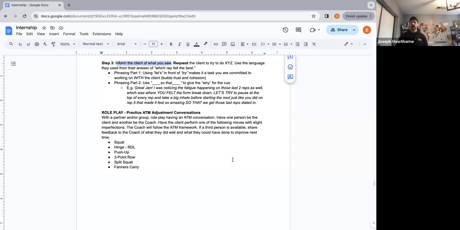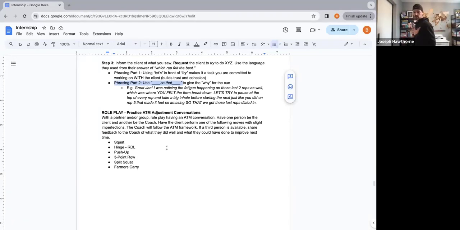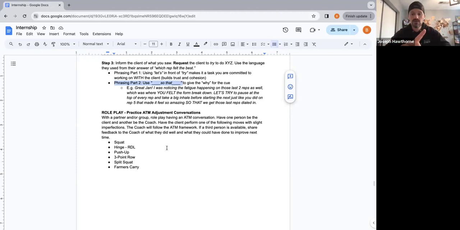And then I'm going to give her the why. And this last part here is the "so that." So here's what we're going to do, Susie. I think if we can try to bend that bar in half, that's going to keep your lats on. Your back's going to be so much happier as it's flat on the way down, so that we can stay in the glutes and the hamstrings on the RDL and not feel it as much in our lower back. So that you can feel it here and not here.